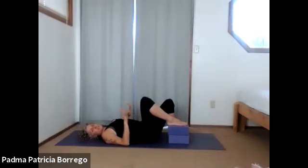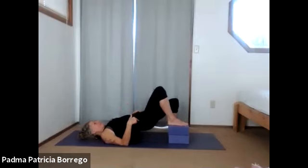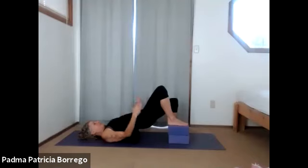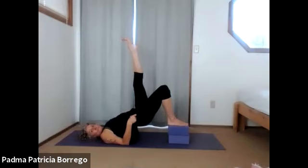Good. Press into both feet evenly. Again, even though they're doing different things, just feel the initiation similar. Keep the hips up. Take that left leg out. So left leg's pointed towards the ceiling, or left toes are pointed towards the ceiling, but the hips are off the floor.